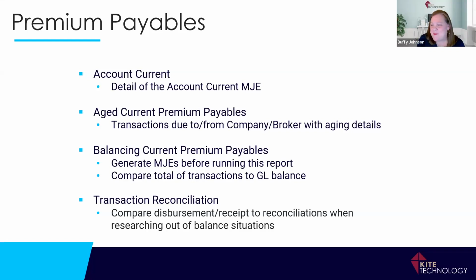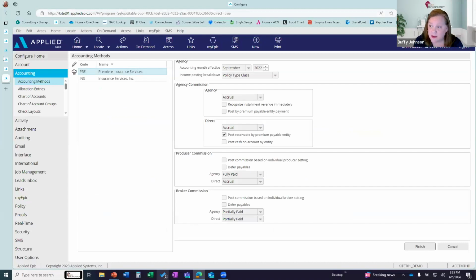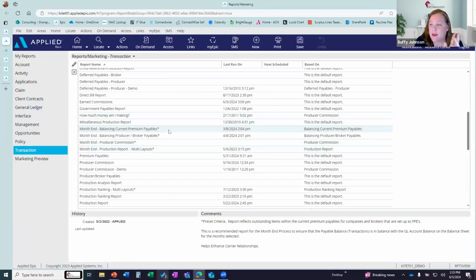Oh, okay. That report that Lauren just showed, that recent report pack report with the asterisk on it for the balancing current premium payables, that does highlight when your PPE is out of balance with the ledger. And then also down at the bottom of the report, you have that summary that'll show you in total if it's in balance or out of balance, or it also will flag and highlight that PPE. And then you could also use that transactions report that Lauren was just showing if you needed to dig into each one to see, okay, well, I'm out of balance with the ledger based on what I reconciled. That way you could take those highlighted items, run that little worksheet, and kind of see there too.